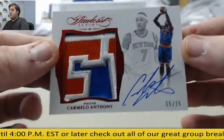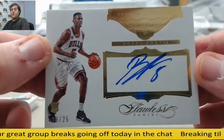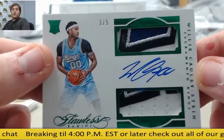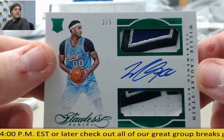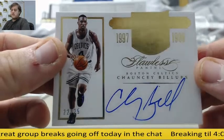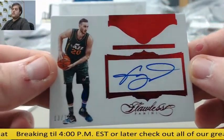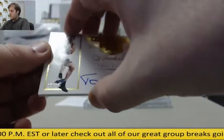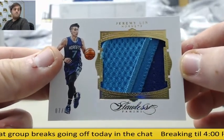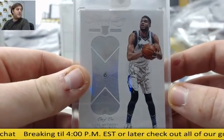Just another gorgeous patch — 15 of 15, Carmelo Anthony. Recapping the box: 9 of 25 rookie auto Bobby Portis; 3 of 5 dual rookie patch Willie Cauley-Stein — number 6 is already up, you guys can join that break; 22 of 25 Chauncey Billups for the Celtics; 13 of 15 Gordon Hayward auto; 15 of 25 Tony Kukoc auto for the Sixers; and 7 of 25 patch Jeremy Lin. Some great hits, beautiful patches, a Kobe Bryant auto. It's pretty hard to upstage a Kobe Bryant auto, but when you get a 1 of 1 rookie Karl-Anthony Towns, that'll do it. Monster hit right there, guys.